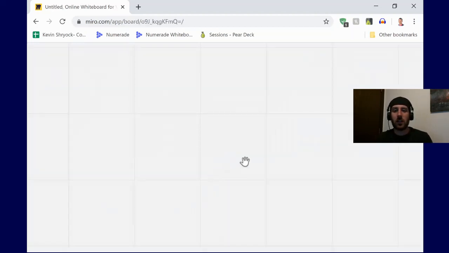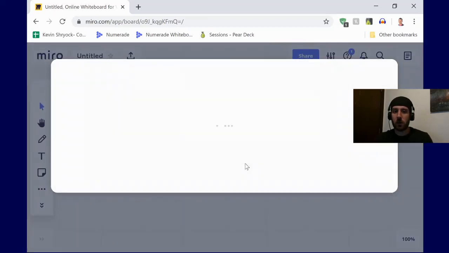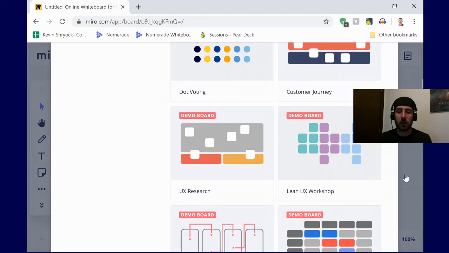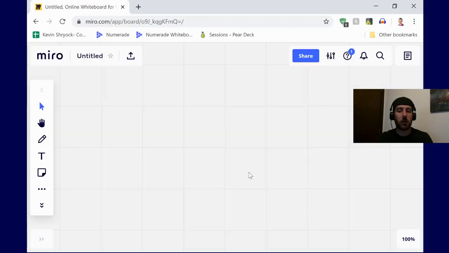Let's start off with a blank whiteboard. And this is just a simple blank infinite canvas space for us to be cooperating in. So let's see if I can click out of this template here. Perfect. A couple of different things. First, this is just the desktop app. I'll show you in a second the mobile app that you can download, again, free, and gives you a really nice interface to be able to draw in freehand as you're working through developing the notations for your mathematics.